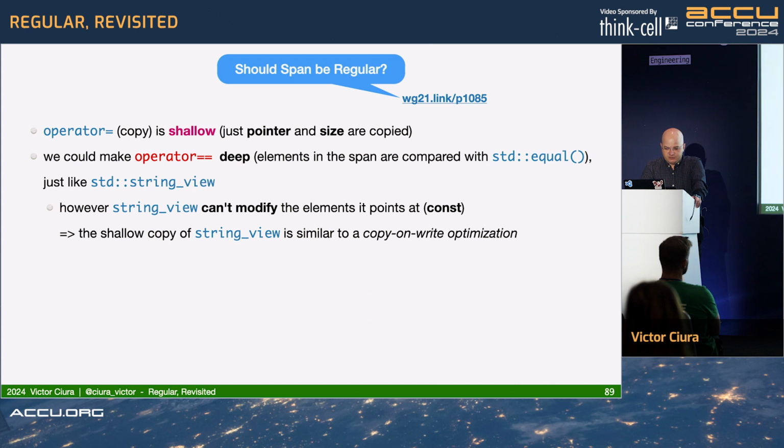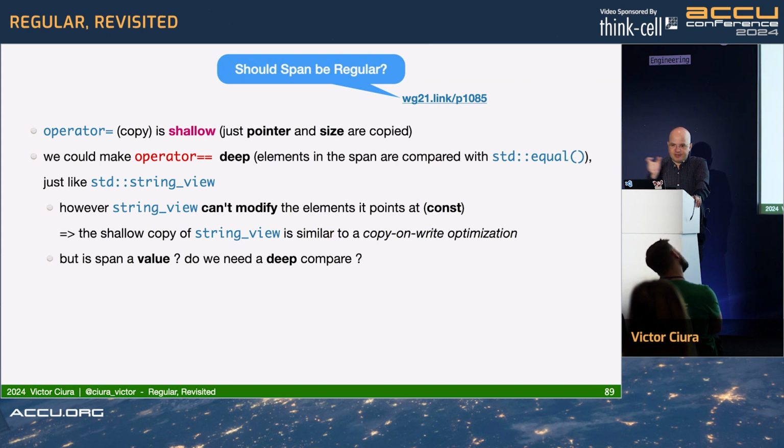However, string view can't modify the elements, and a shallow copy of string view is similar to a copy on write optimization. And fundamentally, is span really a value? Do we need a deep compare for such a thing? Like looking at a window into some bytes, do they always represent a value when you're moving that window through this byte buffer? Do they have a meaning on their own?